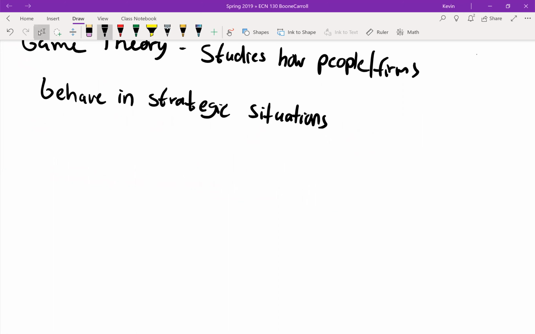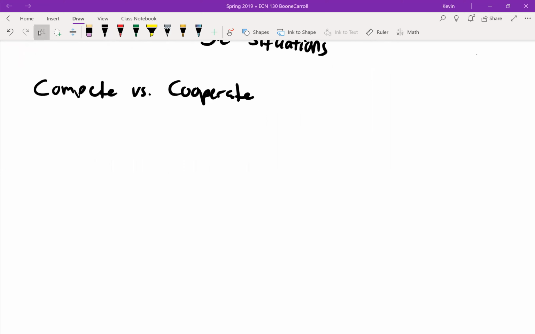So in game theory, one of the big things we have is a decision to compete or cooperate. We can either compete with each other, or we can agree to both charge higher prices, to put ourselves in maybe a better situation. In this cooperation case, it's kind of hard because we get into what's called a cartel, and this is when firms act in unison to maybe charge a higher price, or whatever they need to do to maximize their profits together.